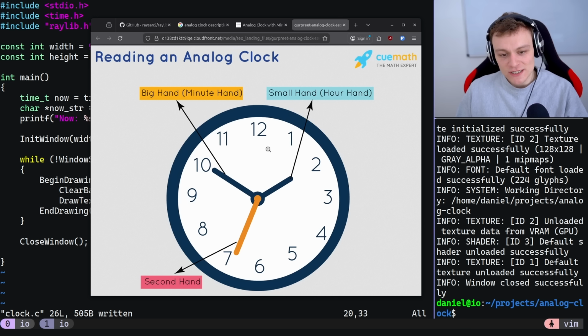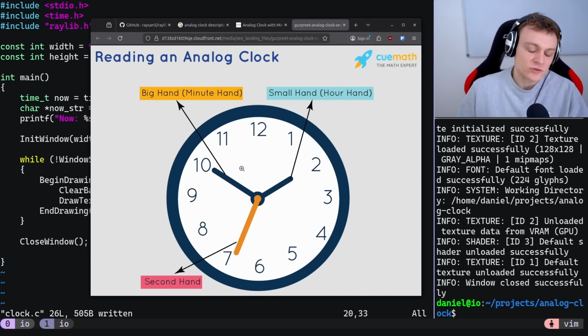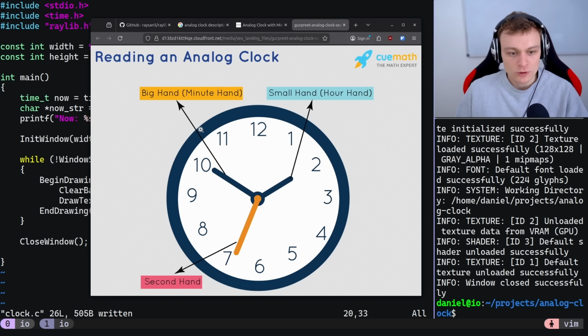This is the small hand, that's the hour hand. So these numbers here are the hours. If it points at the 2, then that's hour number 2. And then that's the second hand down here. So we're going to basically just draw a circle with a small hand, a big hand, and a second hand. I will call them hour hand, minute hand, and second hand. Second hand, yeah, like seconds, not like second choice or something. So basically it's just a circle with hands pointing at numbers.